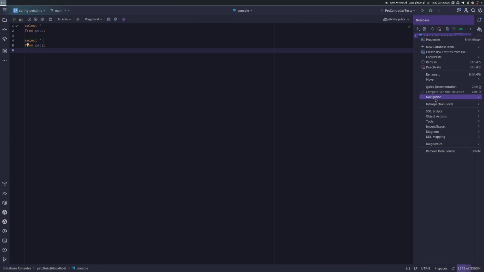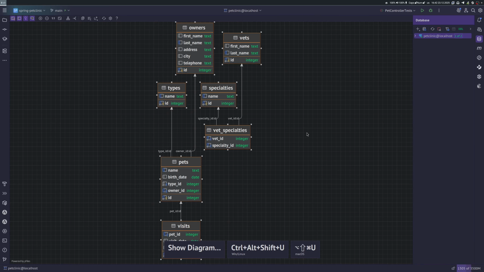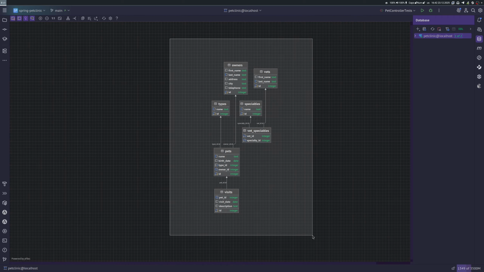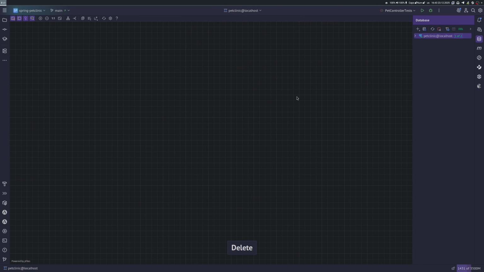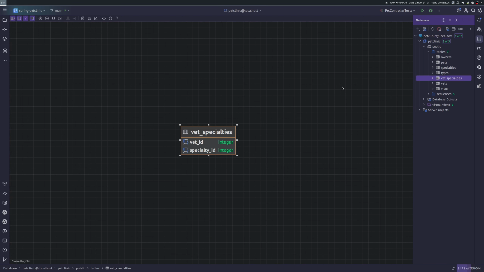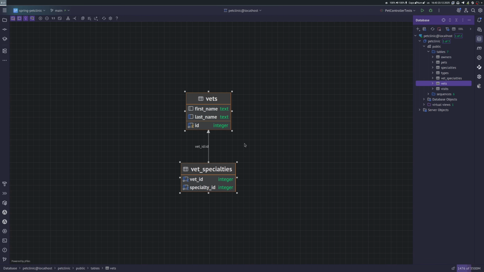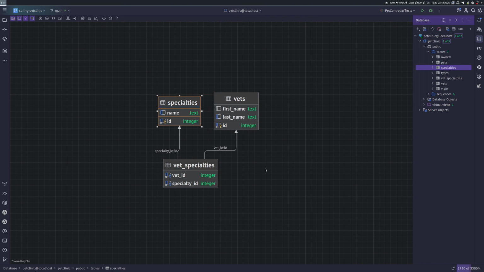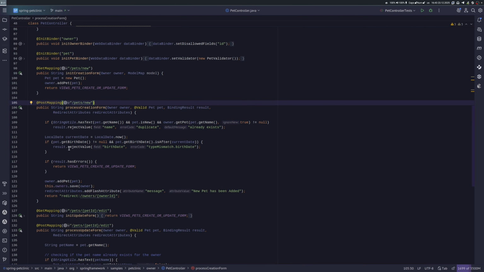You can right click on the database, go to diagrams and show diagram. It has a hotkey, but I never bothered to learn it. If we click on this, you will see that it shows me the diagram of all the tables that are present in the database. If it's a big database, it wouldn't be that helpful, so let's delete it and start pulling the tables one by one. You can see that as I'm pulling the tables, the relationships are added automatically. And so this is a good way to learn the relationships between tables visually, because it creates an ER diagram on the fly.